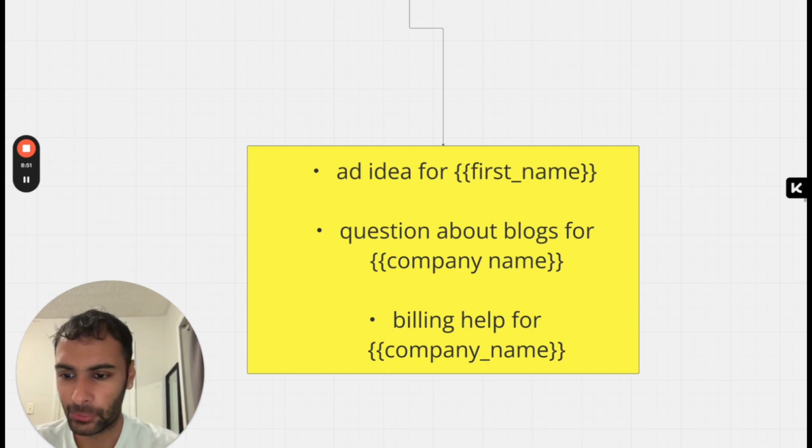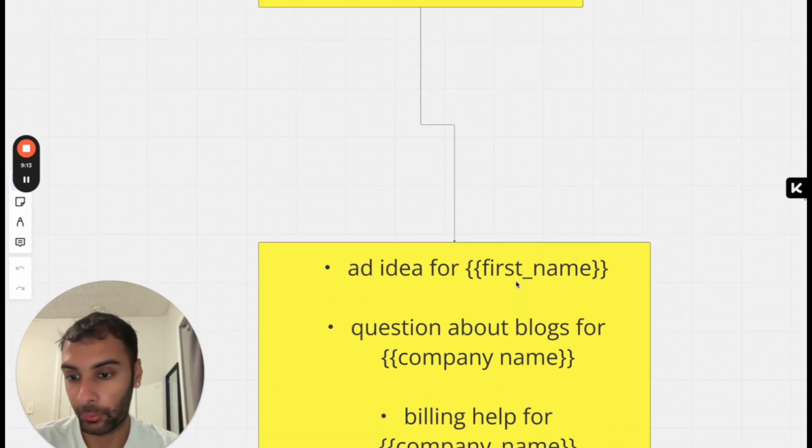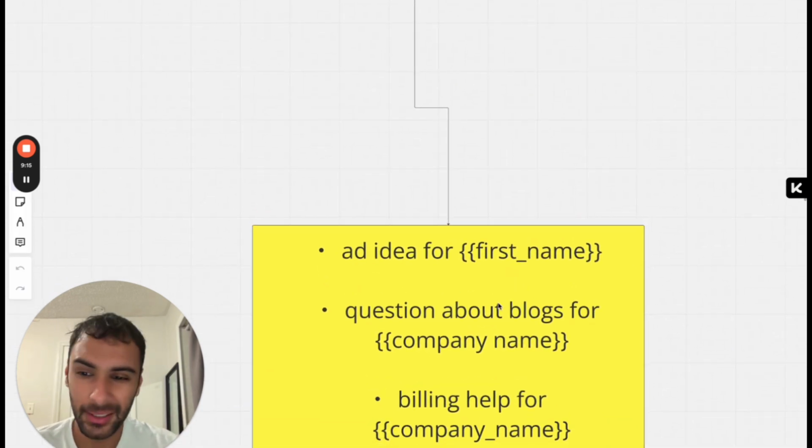Clay actually allows you to do this on their website. You can just go in there, put normalized company name, and it should clean up some stuff. If not, you can just use GPT to be like, hey, take a look at this list of companies, clean up the names, clean up the LLC, clean up the corps, and then output me the cleaned version, right? And it should output that. So for the offers, that is how you do it. Just brainstorm some ideas and make it unique around your offer.